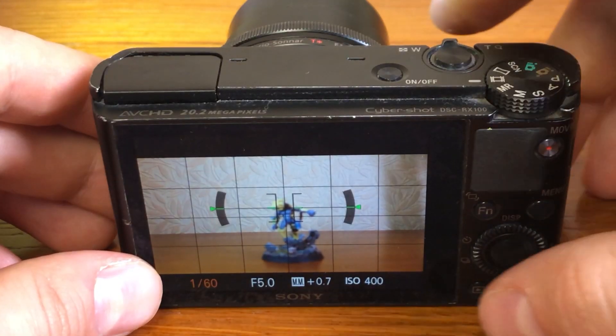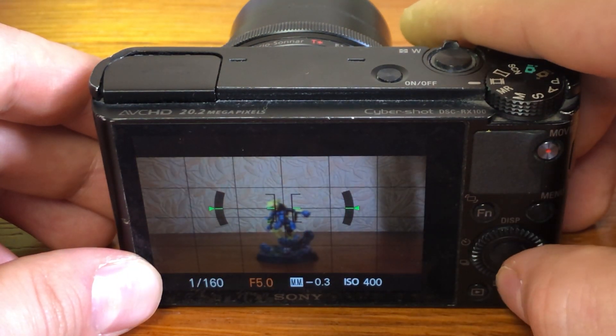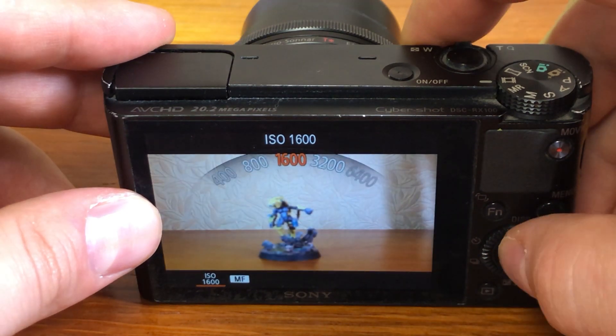Shutter speed – the longer the shutter stays open, the more light the camera will receive. A 1/1000 shutter speed means the shutter will be open for one-thousandth of a second. It's fine to have a super fast shutter like 1/200. For longer shutters such as 1/80, moving parts of an image may look blurry – that's why we should use a tripod with a slow shutter. It's impossible to make a sharp image with a shutter slower than 1/60 while holding a camera in your hands. ISO – the lower the better. It's a kind of digital sensitivity of the camera sensor. High values help in poorly illuminated situations but will add noise to your image.